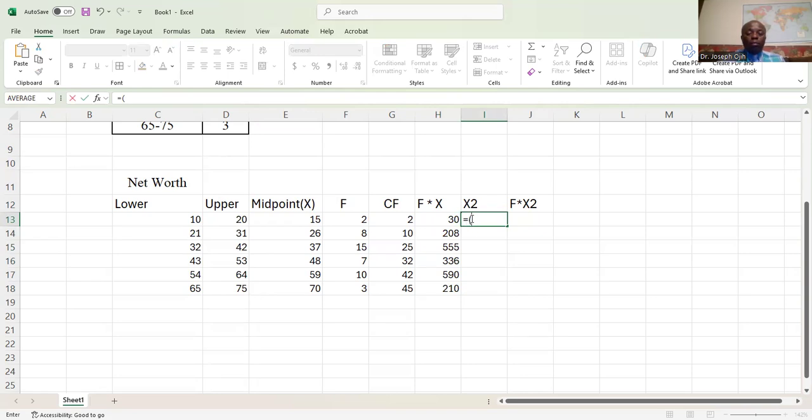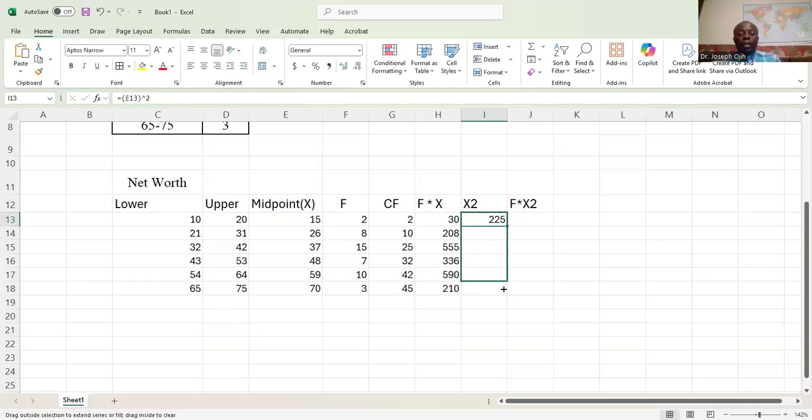Click, put an equal sign, the parentheses, click on one of them, and then close the parenthesis and press the enter key. So that means 15 times 15. Okay, I didn't square it. Sorry, mistake. Put an equal sign, put parenthesis, click on 15, close the parenthesis, raise to the power: press the shift key, and put this symbol, the caret. That represents raise to the power in Excel. So raise to the power 2, put 2 right there, and press the enter key. You have 225. And you can now drag it down to get this.